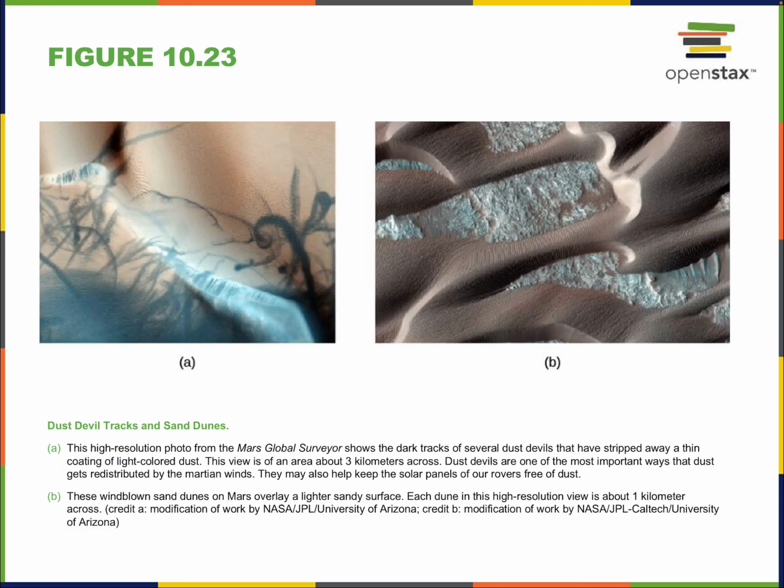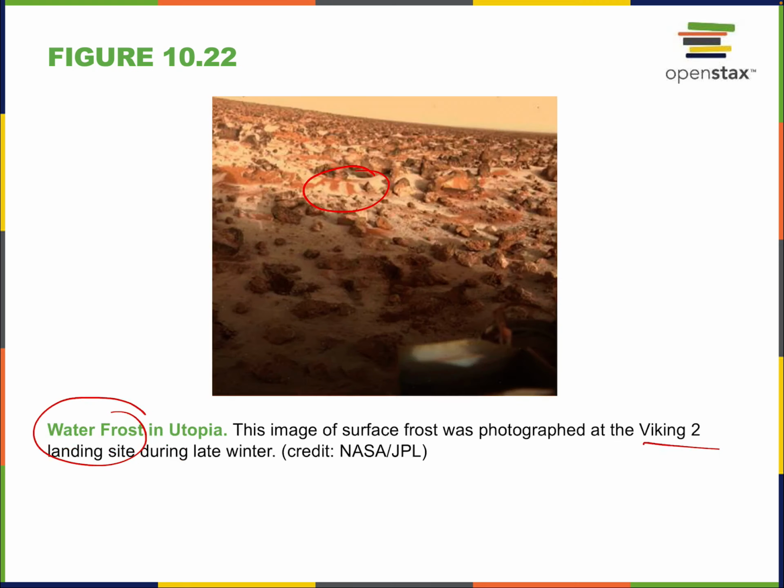We also see examples of lots of movement of surfaces, and that's due to this idea of dust devils, which are kind of like small scale tornadoes, because Mars is driven by large dust storms, and not just wind that's depositing dust, but actual swirling dust storms that lift up dust and just remove it from certain regions, which is very important in terms of the actual transport of minerals across the surface, and has been very helpful for Mars-based exploration for scientists because it helps uncover the solar panels on space probes.